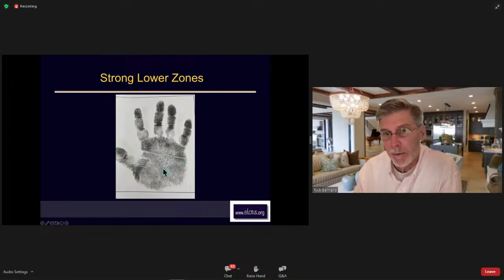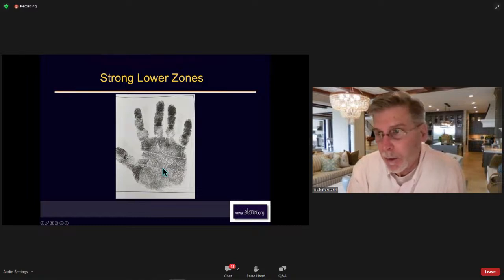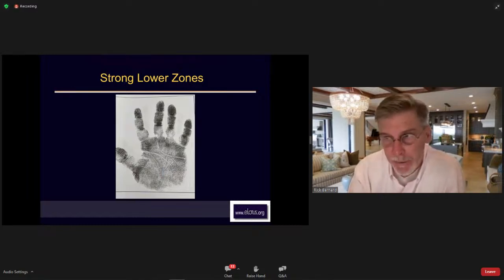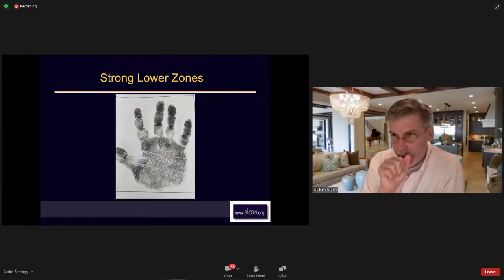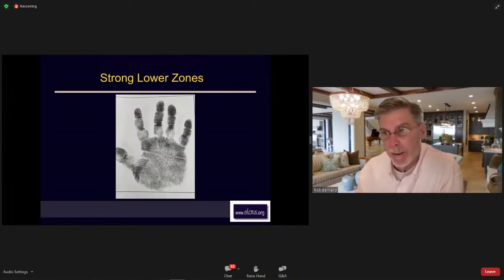That's the person who everything revolves around work. That's their life. If work is good, their life is good. If work is bad, their life is bad. So that's a combination, just taking a couple of different traits, different hand types, and combining them together. Richard has probably 16 of these, and he'll talk about them in his book. I'm not sure how much he goes into it in the first book, but I think for sure in the second, he has all these archetypes that help describe what the person's like. We're going to talk about one of those archetypes when I show a hand in a few minutes here. So let's move onward.